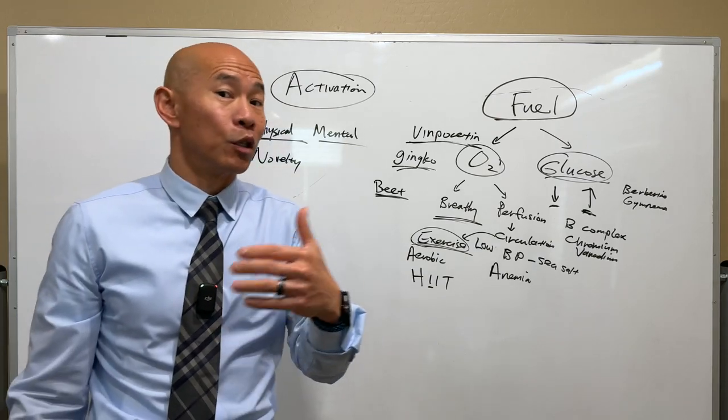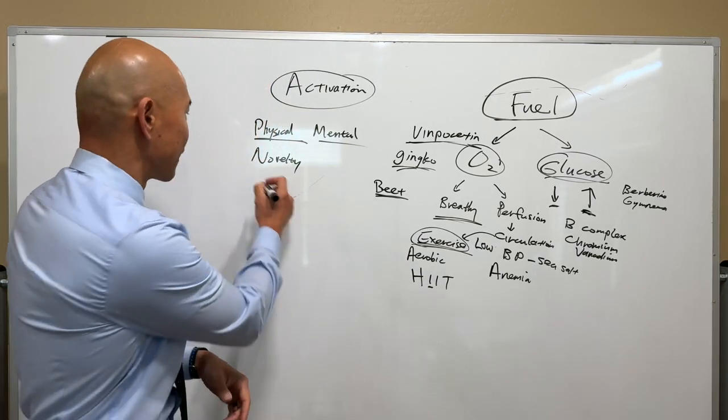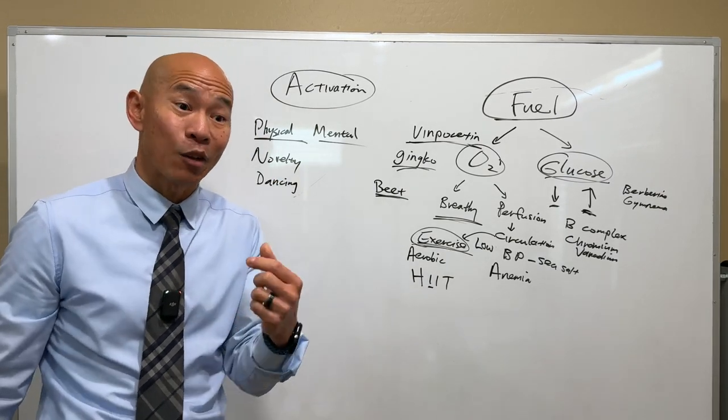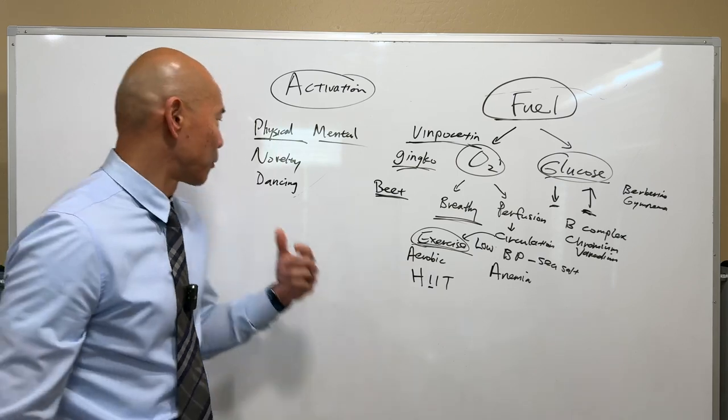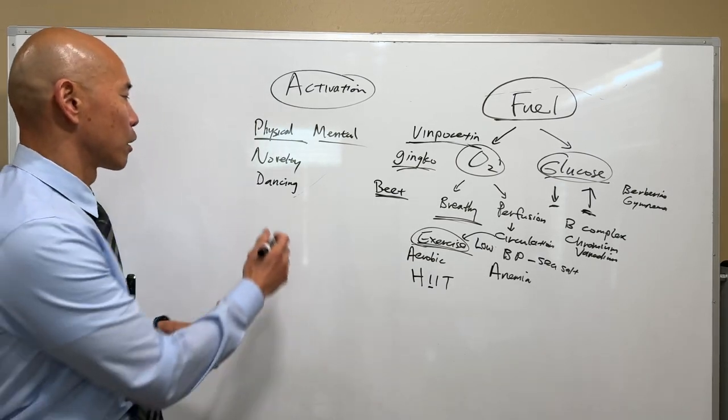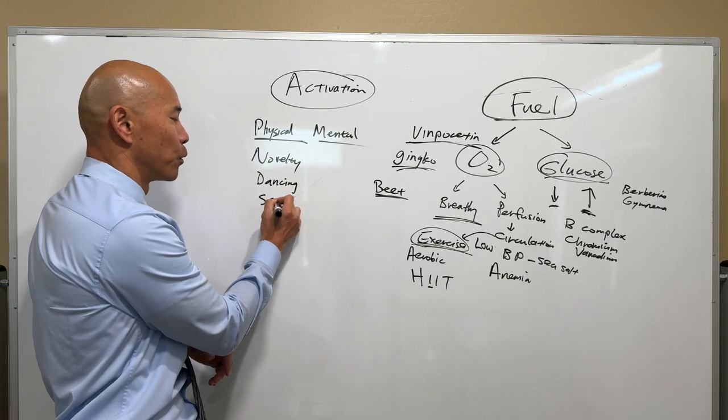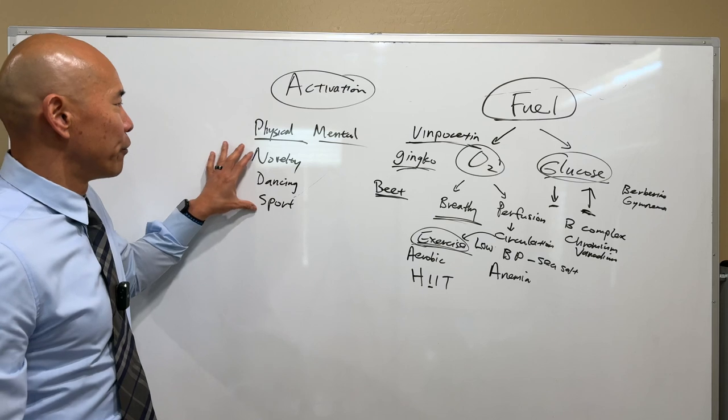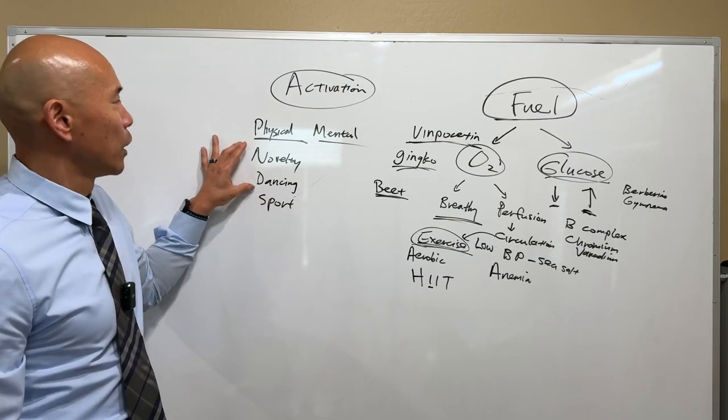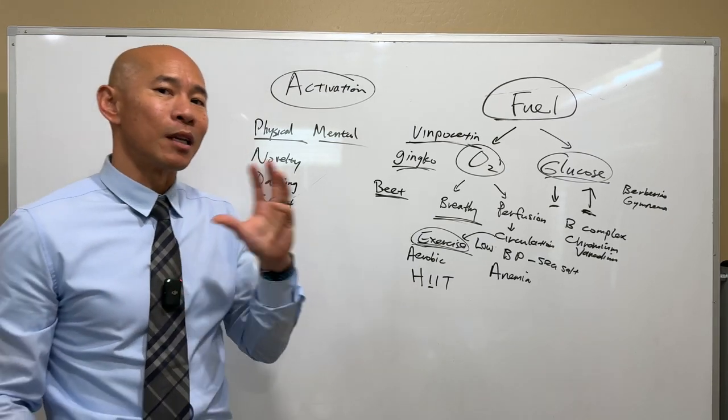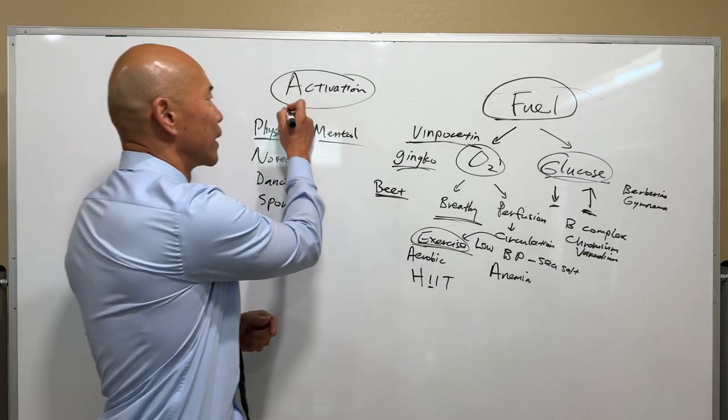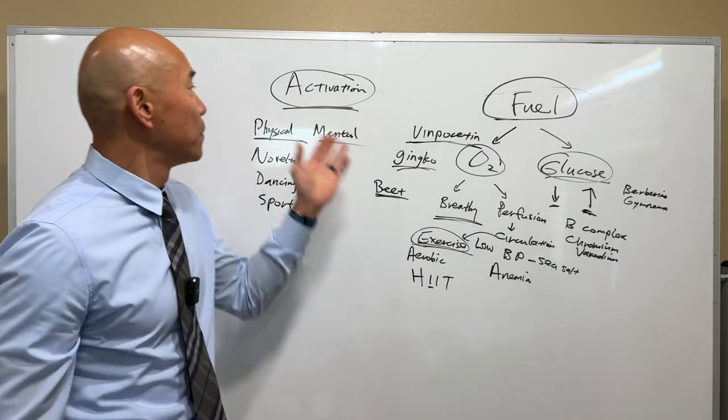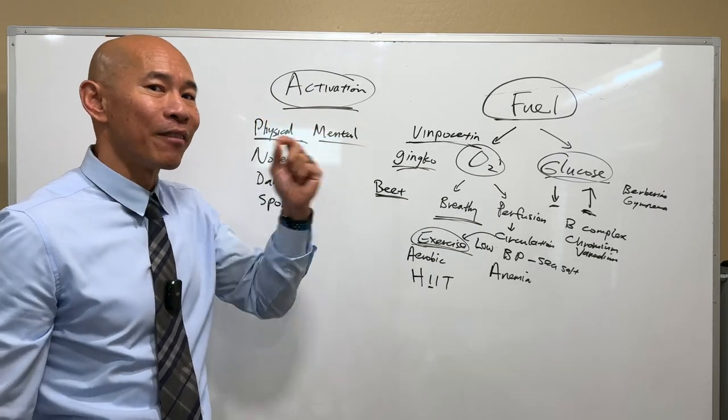So then you want to learn a new skill, right? So that could be dancing. Dancing is great, especially if you learn a new dance routine, right? If you do a dance routine, then you have to learn the dance routine and that requires you to learn a new sequence of movement. That could be great. You can learn to play a new sport, right? Like pickleball or tennis, pick up whatever you like to do. So physical activity that's novel or new is good to help you to stimulate the brain and build that brain power because your brain needs to be activated not only for peak function, but just for brain cells to stay alive they need to be activated.